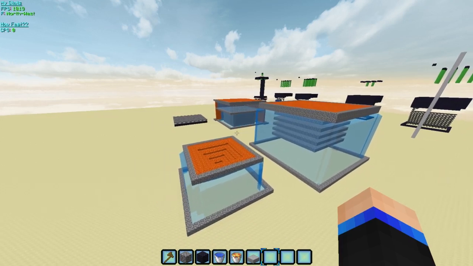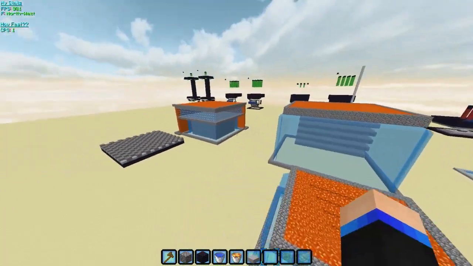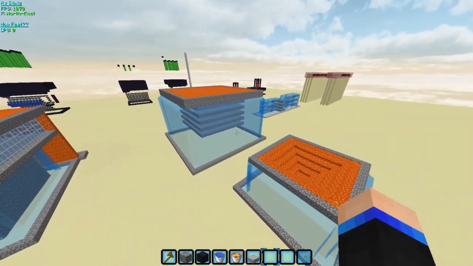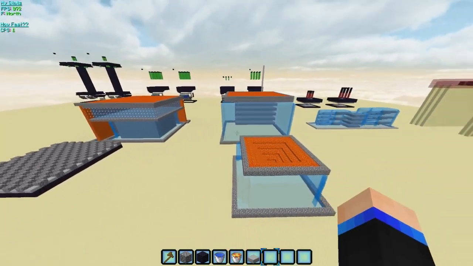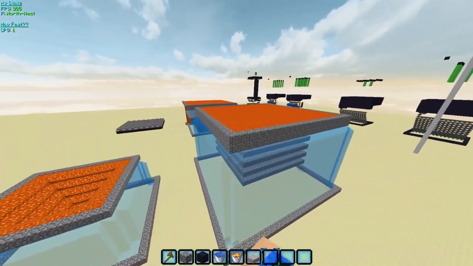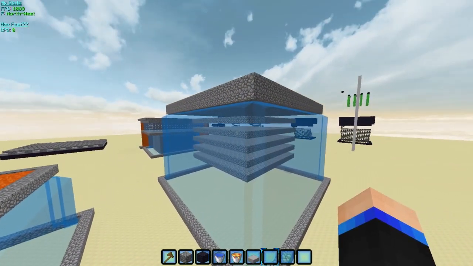Anyways, in today's episode, like I said, I'm going to be doing some reverse protection as well as roof protection. I'm not really going to completely build these for you guys, but I will go through them in detail and tell you all about them. So first up is the Regen Floor for underneath your base.